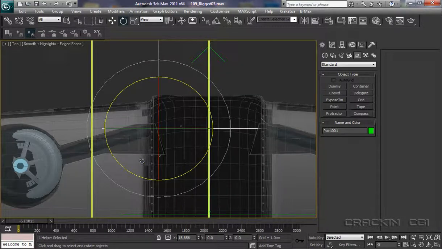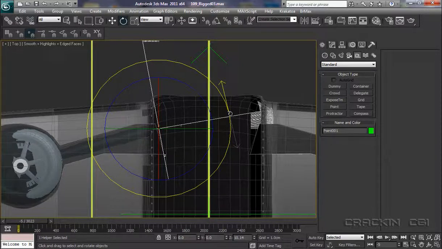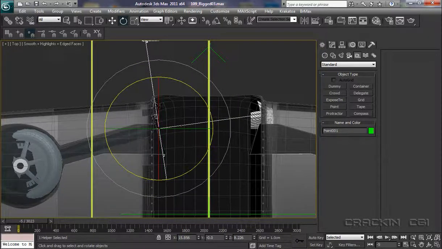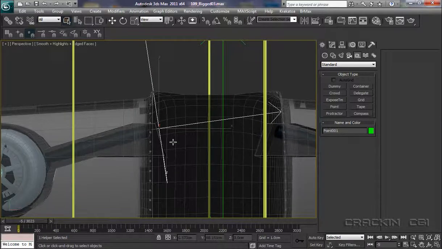Okay, let's pop into our top viewport. Let's go Z for zoom, and now I actually want this to be pointing out in that direction slightly. So again, let's rotate it around. That looks about right to there. Generally get it so it's just touching the edge of the fuselage just there. Right, let's go to our normal select tool, put it into perspective because I want to show you something now.